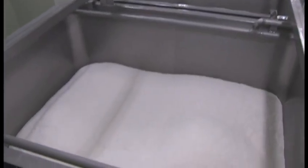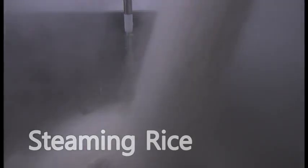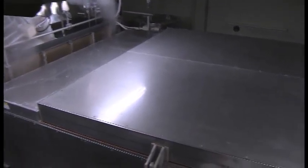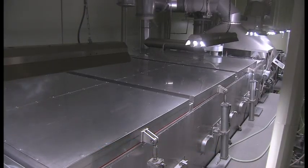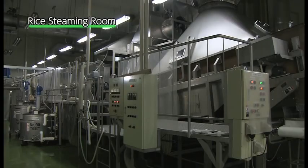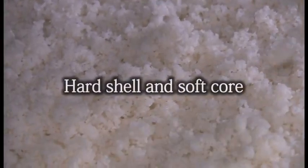Each grain of rice should have adequate water content after soaking. For this, the rice is placed in the tanks overnight. The rice that has completed the limited time soaking is then sent to the steaming process. The volume of rice in the steaming machine is controlled to a 24 cm thickness — this thin layer ensures steam is distributed evenly during steaming. This steaming machine is capable of controlling the steam temperature much better than conventional Japanese steam cookers. Furthermore, it can spray dry steam, allowing the steamed rice to achieve the ideal condition for sake making: a hard outside shell and soft inner core.